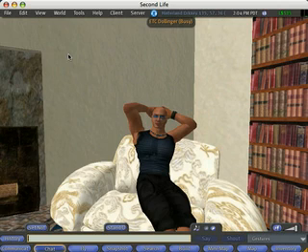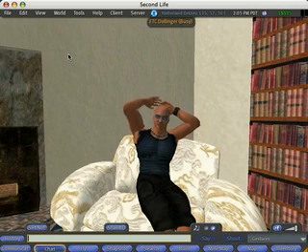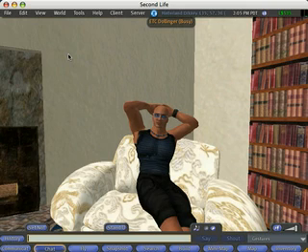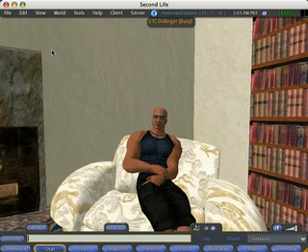On the Macintosh platform, there's a bug that the minute you attempt this on the Mac, it will crash SecondLife. And at this point in time, there are no plans to fix that, mainly because there are third-party applications that you can do the exact same thing with, and according to blogs, they're not going to spend the development time to fix that. On most PCs, everything should work fine. Occasionally they have come across some issues with hardware that it will crash on the PC as well. But we'll get into capturing video now.